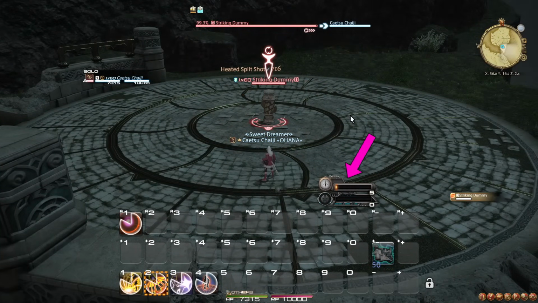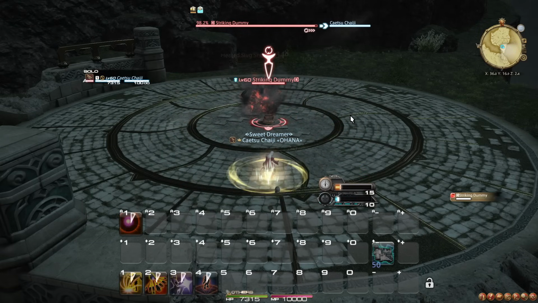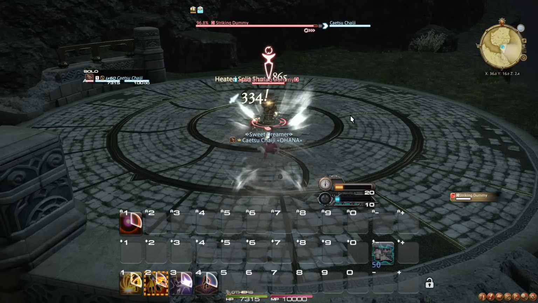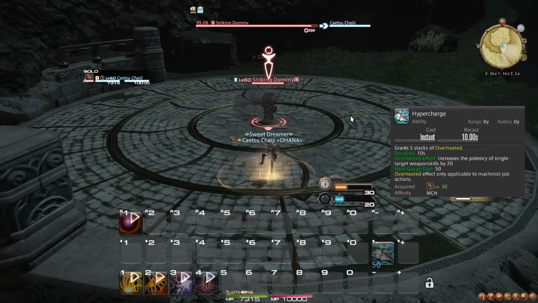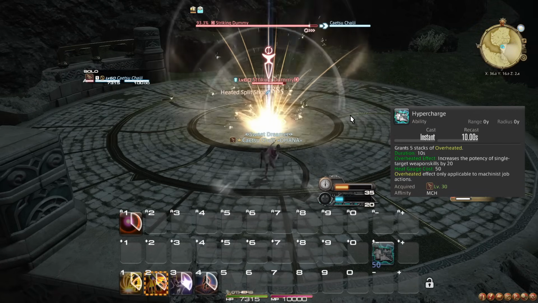Whenever you use certain actions, namely your 1-2-3 combo and Spread Shot, you generate 5 heat gauge, up to a cap of 100. When you have 50 heat gauge, you can use the ability Hypercharge, which boosts the potency of your single target weapon skills by 20. Not 20%, just a flat 20.